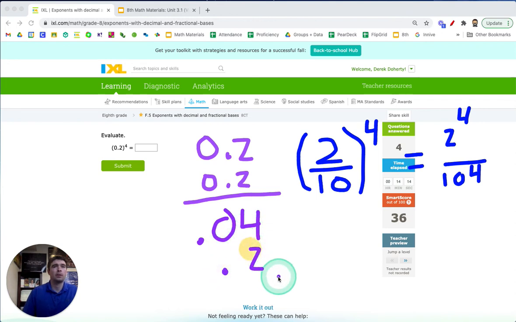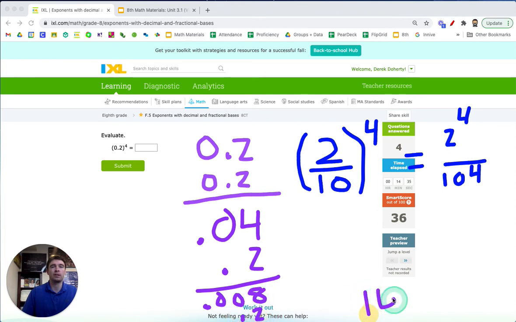Multiply by 0.2 again. 2 times 4 is 8, and this time we have 3 places, 1, 2, 3 after the decimal, so I'm going to put 2 zeros, so that when I put my decimal point, I have 0.008, or 3 digits after my decimal point, just like we see the 3 digits after these 2 factors. For the final time, we multiply by 0.2. 2 times 8 is going to give us 16. So we multiply 8 thousandths by 0.2, or 2/10. We get 16, and now I see 4 places, so I'm going to need 2 zeros before my decimal point.